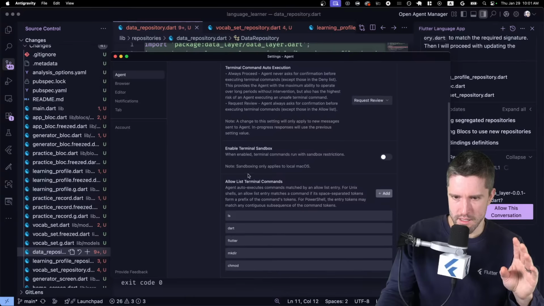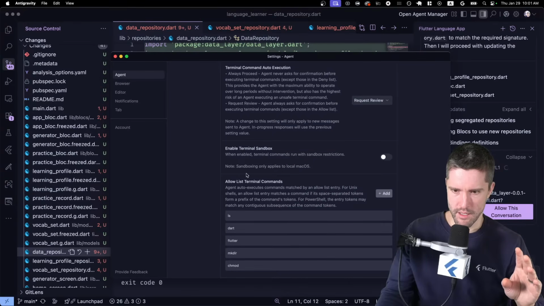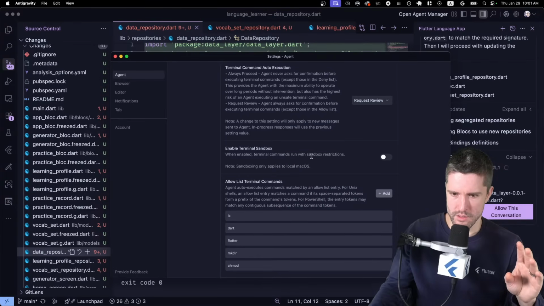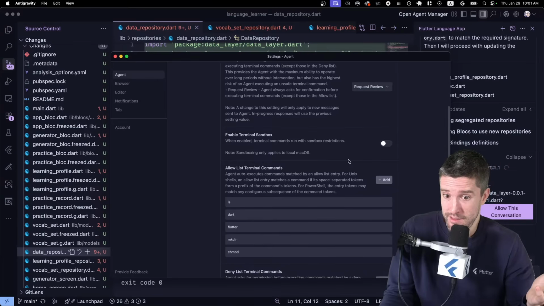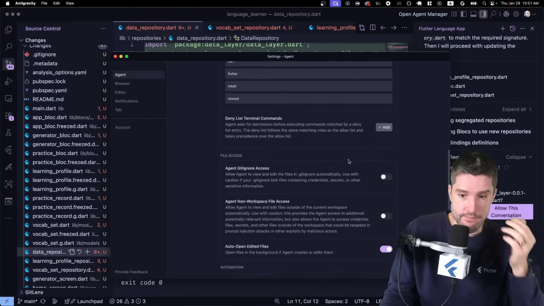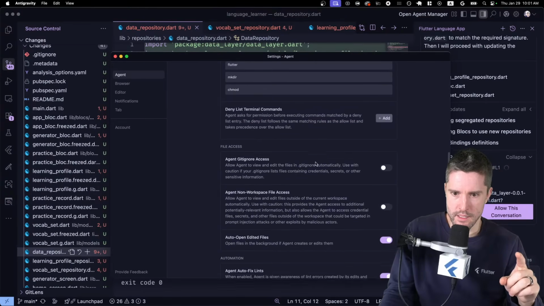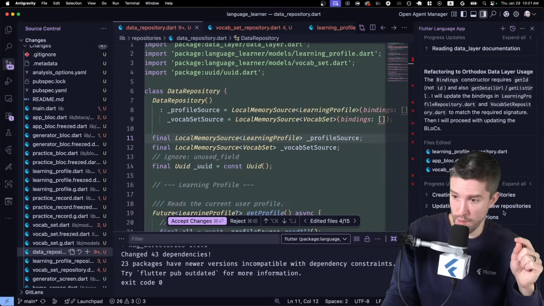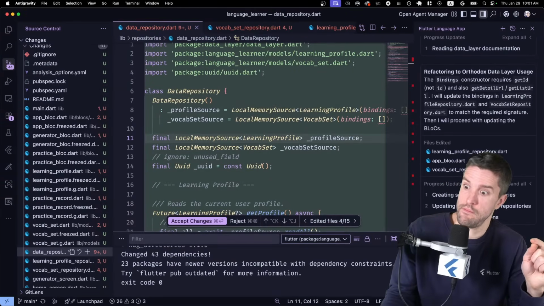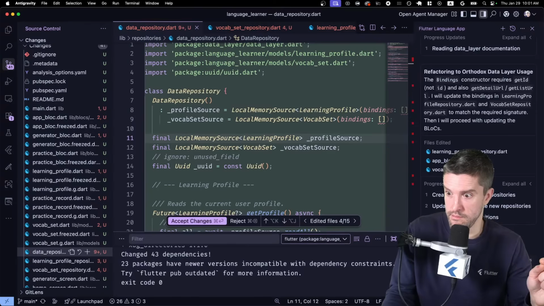Okay. Terminal sandbox. Commands run with sandbox restrictions. Like maybe that's the problem. Oh, file access. And okay, wait. Agent non-workspace file access. Well, boy, does this seem to be the issue. Here you go, my friend. Hopefully this takes effect immediately because I don't want to click this button anymore. How do you like them apples?